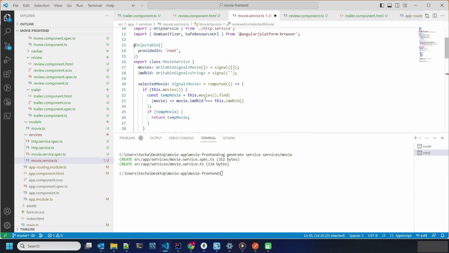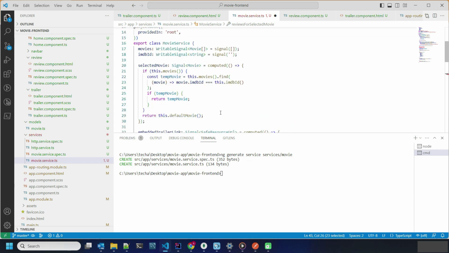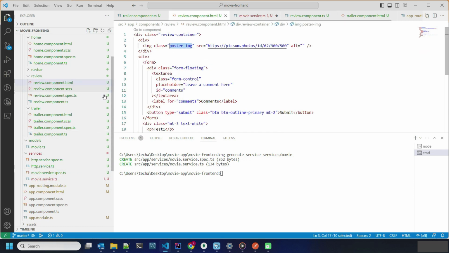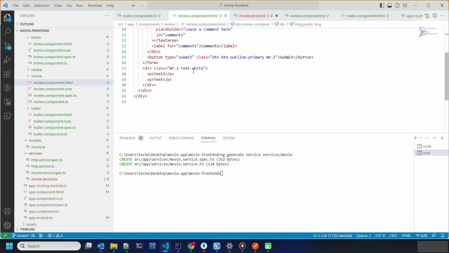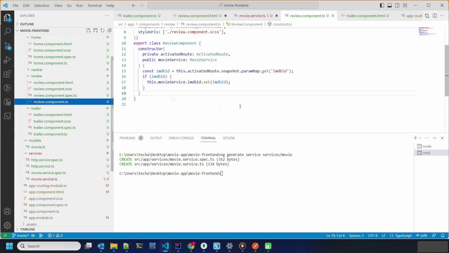Okay, and why can't we show the selected movie we already have? Why can't we use this signal rather than computing again? So let's try this. Go to the reviews HTML here. Let's iterate this in the ng-container, put a paragraph again here, and we have the movie dependency, very good, public also.